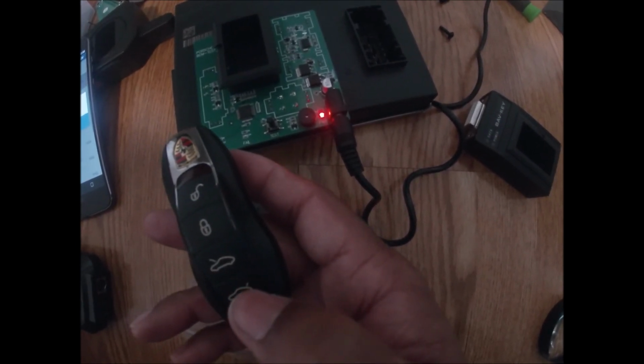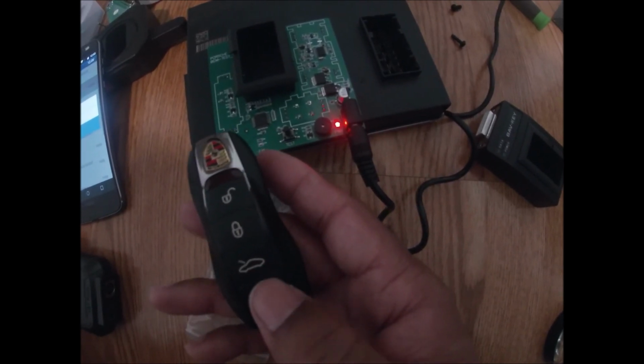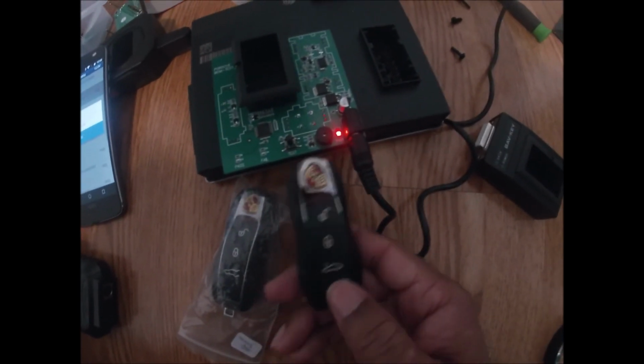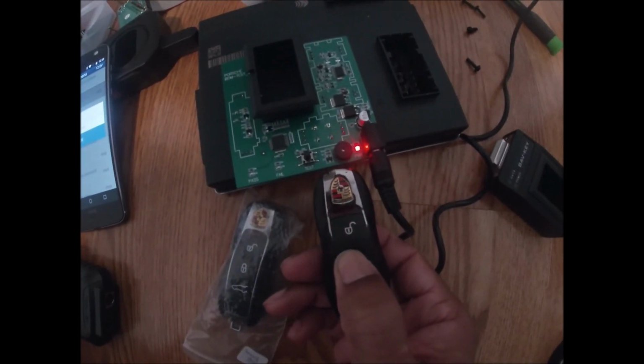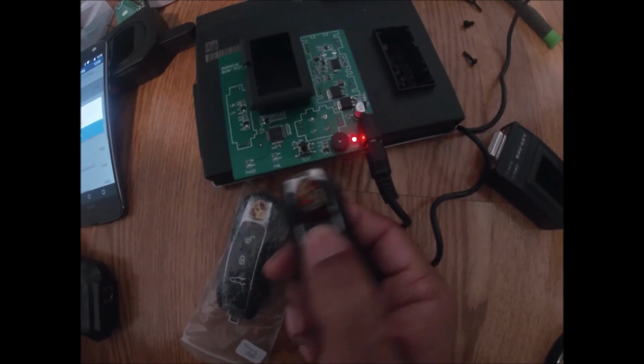Okay. This isn't a four function key for this particular system, so I'm anticipating that this fourth button is not going to work. Okay, which it is not, just as expected. Okay. But the trunk, the lock, and the unlock will function on this vehicle.